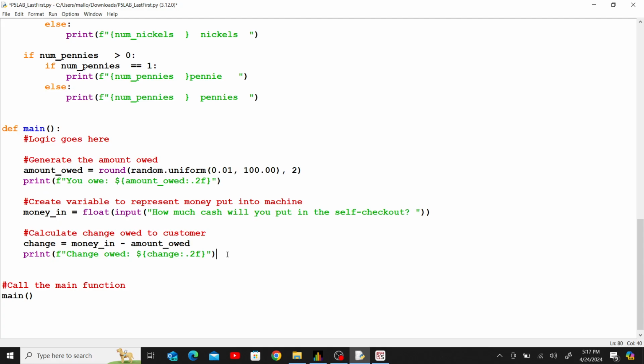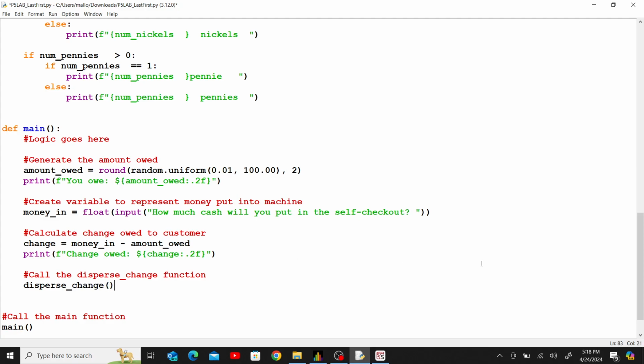All right, so there's one last thing to do. The last thing to do is call the disperse change function. In order to do that, we always call a function by its name. So let's say disperse underscore change.